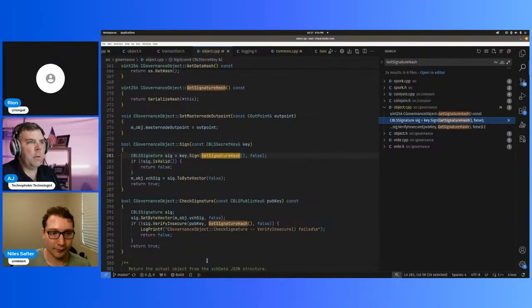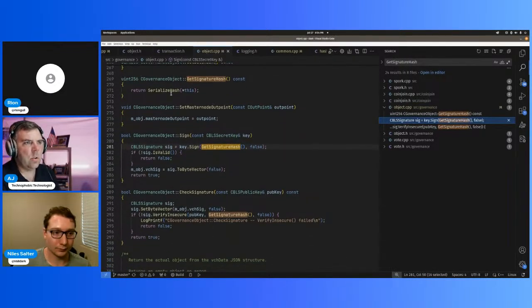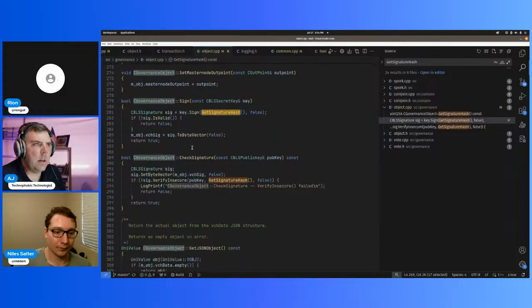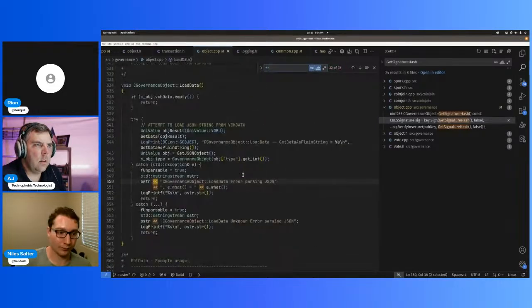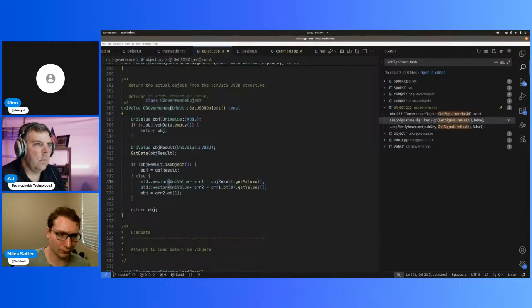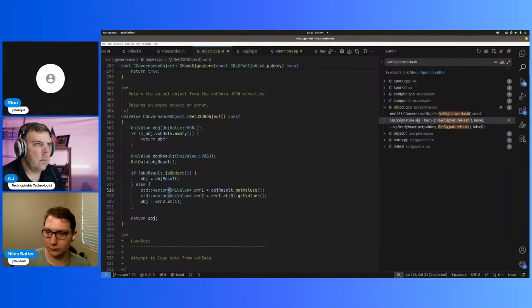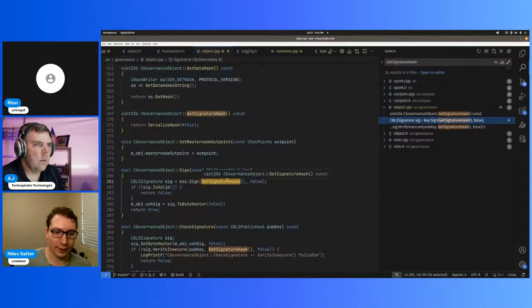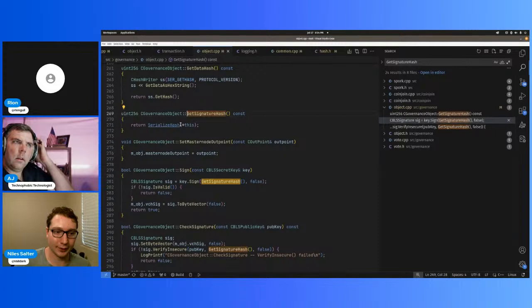And we were never able to find a definition of serialized hash that made sense for governance object. Okay, so yeah, we're doing get signature hash. That serializes the hash. It takes this, which is a governance object, and dereferences it.